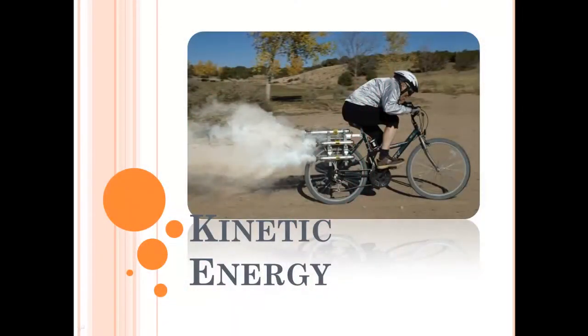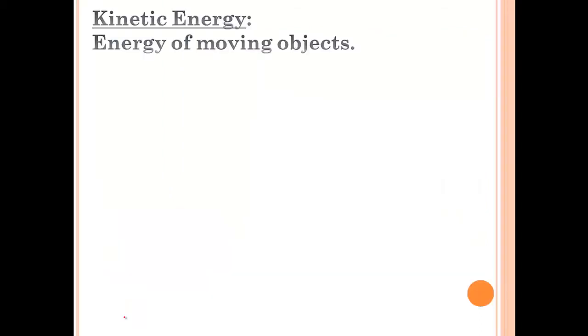Physics fans, it's Mr. G here today to talk to you about the second type of energy we'll talk about in this unit, and that's this idea of kinetic energy. You'll see a picture of the guy on a nice little rocket bike there, definitely showing that there is some motion involved, and wouldn't you know it, kinetic energy is all about this idea of moving objects.